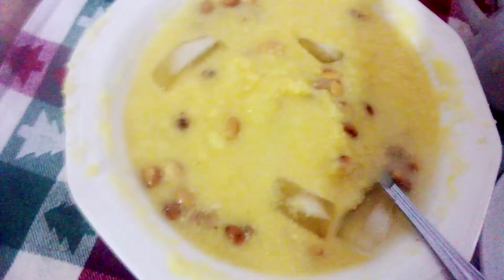Learn how to drink yellow garri with groundnut. If you don't have groundnut, drink it like that. Add sugar. At least you will buy sugar with the garri. Drink it like that. You enjoy it, and you see the difference. Your body will be cold, and you love yourself, especially on a hot sun day.